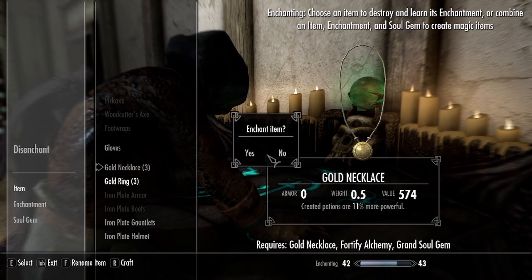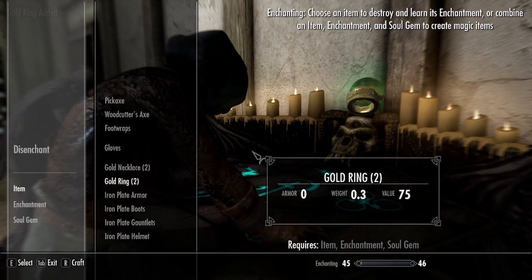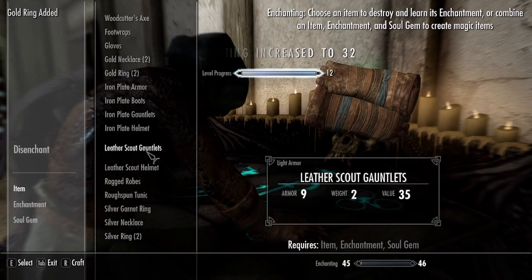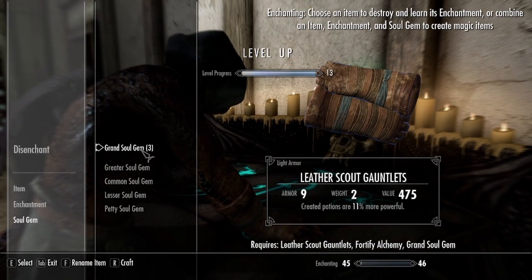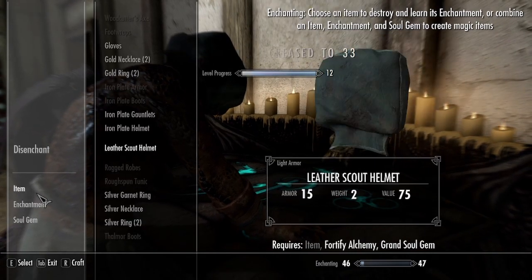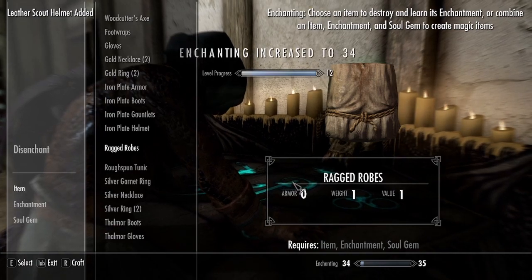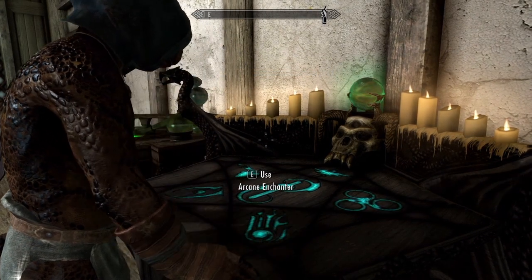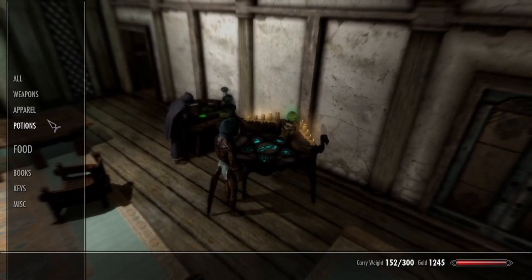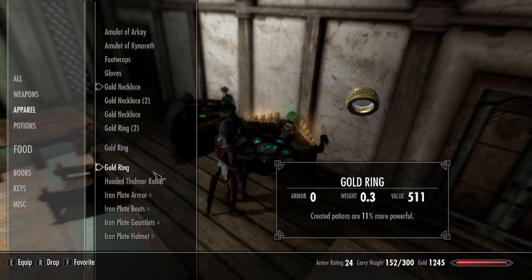So get a soul gem, enchantment, alchemy, gold necklace, then the ring, then the leather gauntlets, there we go, and finally the leather helmet. There we go. Oh, that increases the level of enchanting quite a lot. But now, like you guys can see, we should have a much more powerful enchanting effect. Look at this, from 8% to 11% per piece. This is per piece. So let me put that on.